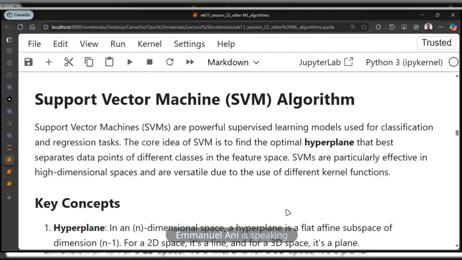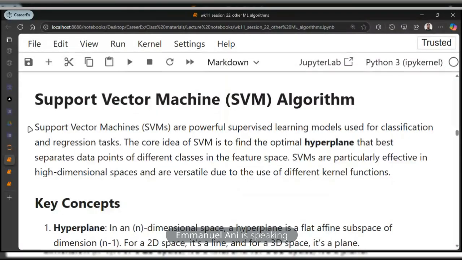So we're going to look at another algorithm called support vector machine. Okay, support vector machine. This is another very interesting algorithm that can be used for classification tasks and can also be used for regression tasks. I'm actually not going to dwell more on the regression aspect. I'm just going to explain the classification aspect of it, because there is a lot to talk about there, and you mostly use it for classification tasks. You barely use it for regression tasks, right? So let's just move on.